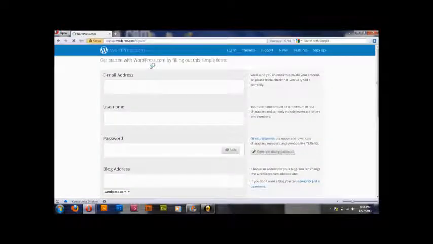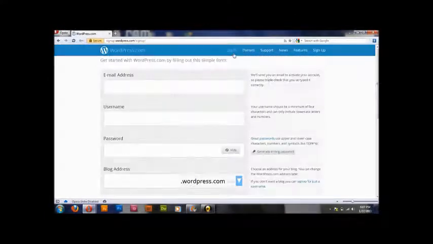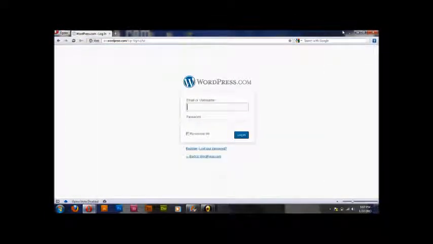When you get started, you just pick an email address. I would pick one that isn't your regular email address. Maybe it's one that you set up specifically for it. And then you pick your own username and a password, and whatever your username is, it's typically your blog address. So since I've already got an account, I'm going to log in so that I can show you some of the finer points.